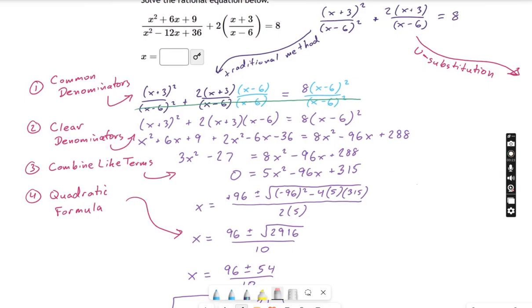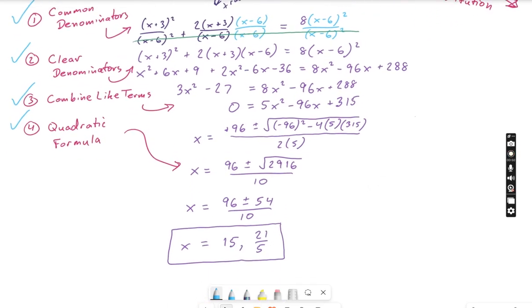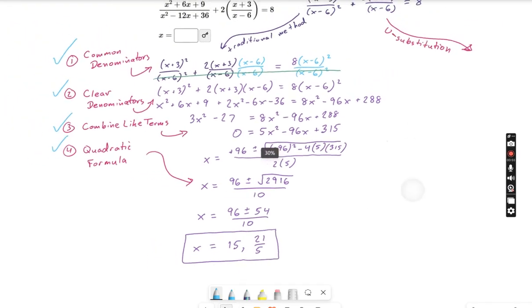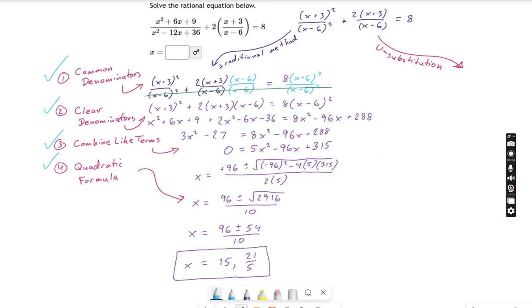First, you would find common denominators, okay? Having gotten the common denominators, then you would clear the denominators through multiplication. Then you would combine like terms, find yourself at a quadratic, and because this thing right here is gross, I don't want to spend my time trying to factor that. I'm just going to use the quadratic formula. Okay, and when you pull out your negative b plus or minus the square root of b squared, etc., eventually you get down to a solution. So if you would like to go through those steps, I'm just going to zoom out a little bit here. Go ahead and freeze the screen there, pause your recording, and try to follow this yourself.